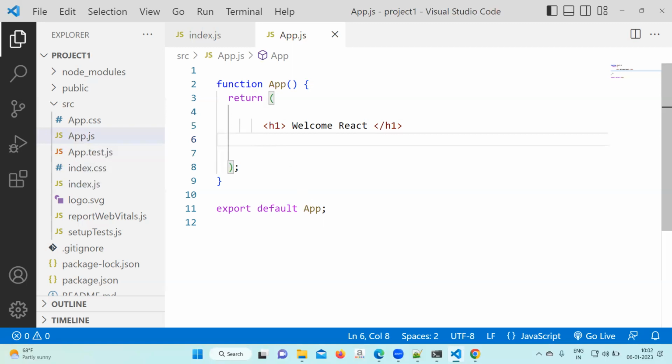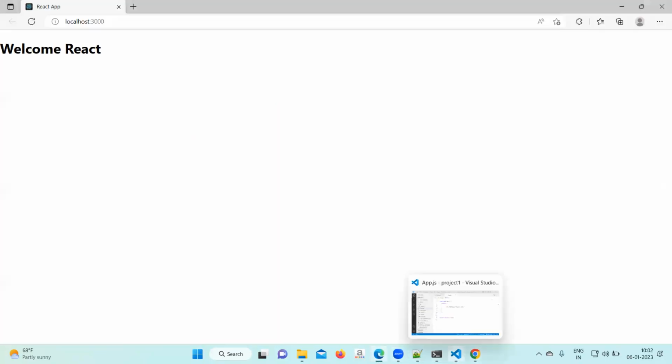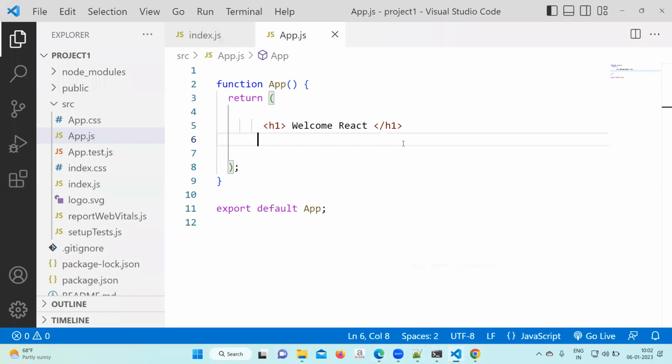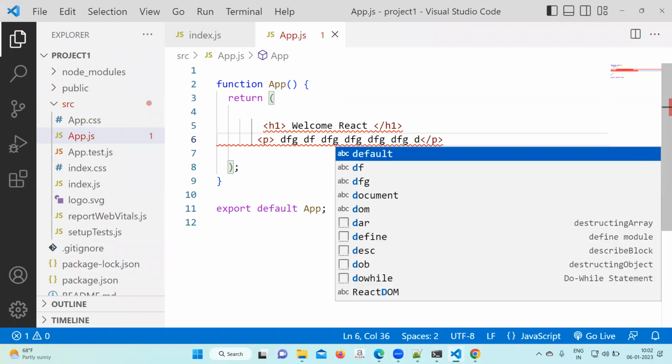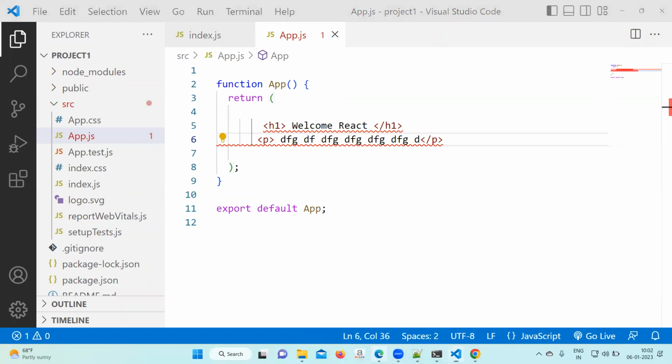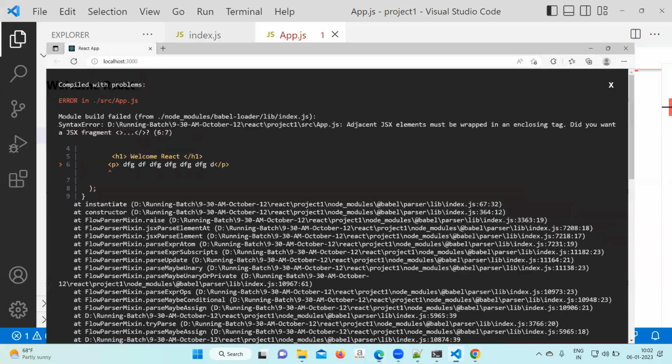It was working fine, no problem. I'm repeating yesterday's session again. When I add a paragraph here, you can see an error happen. In the browser, once I go, it throws the error.